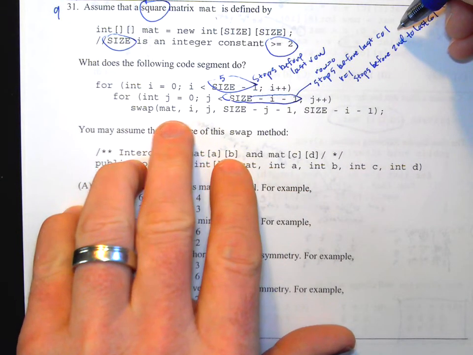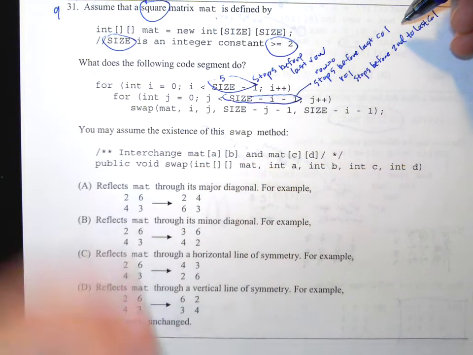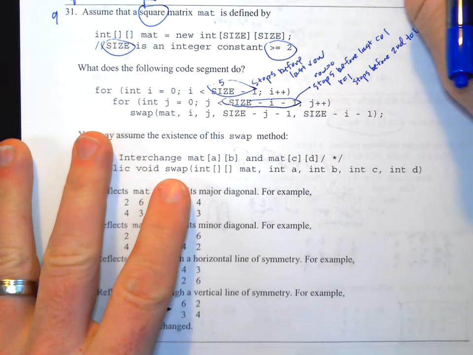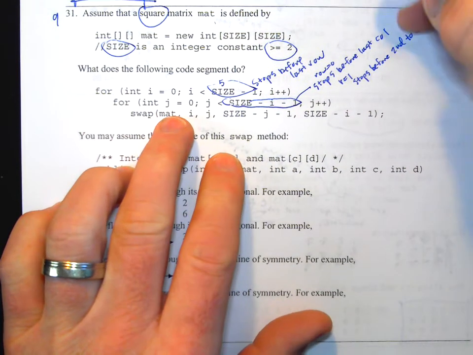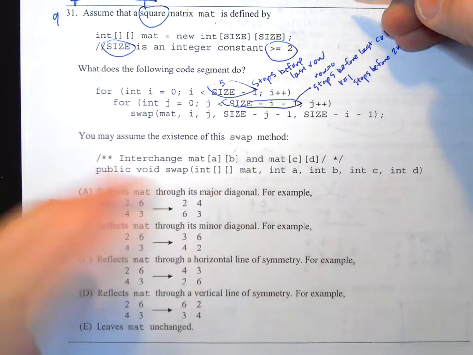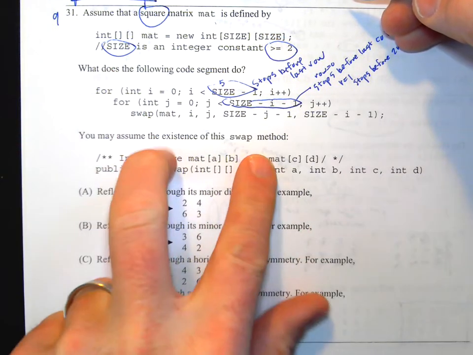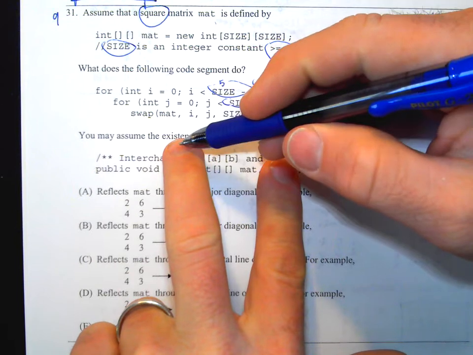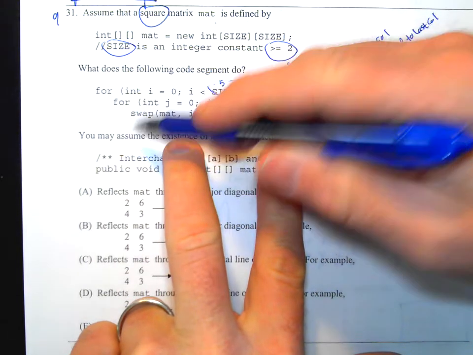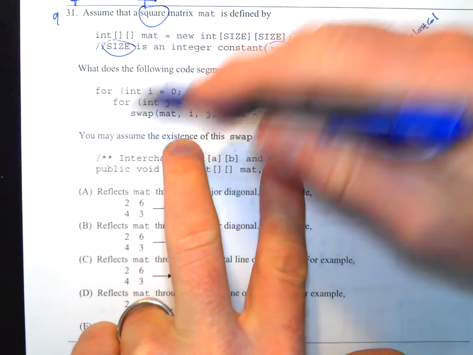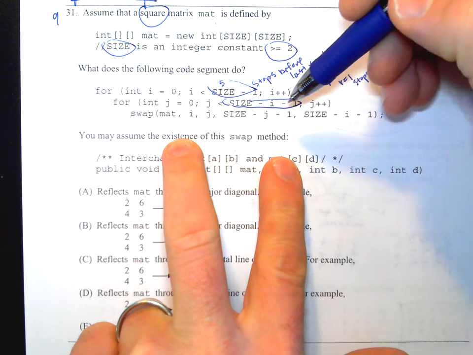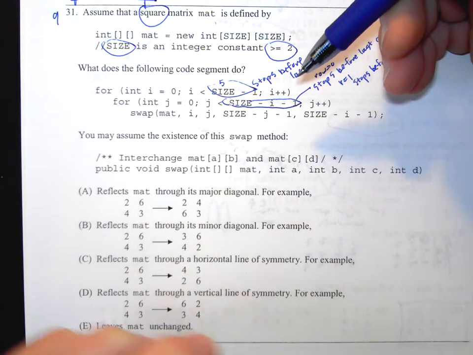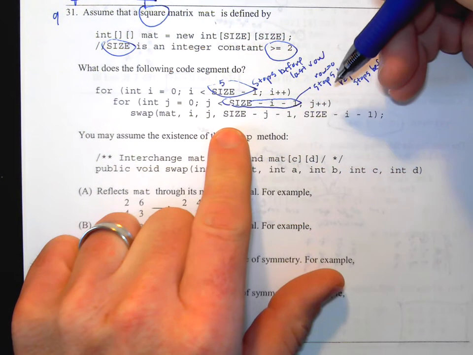It does a swap. Okay, now we've looked at a lot of swap methods, especially when we're doing sorting. And even earlier in the class, the swap method takes 2 values in 2 spots and swaps them. And usually what it does is it copies this one into a temporary variable and puts this one here and then puts the temporary variable back here. Otherwise, you're going to lose one in the process. That's a typical swap method. So what is it doing? It's swapping.